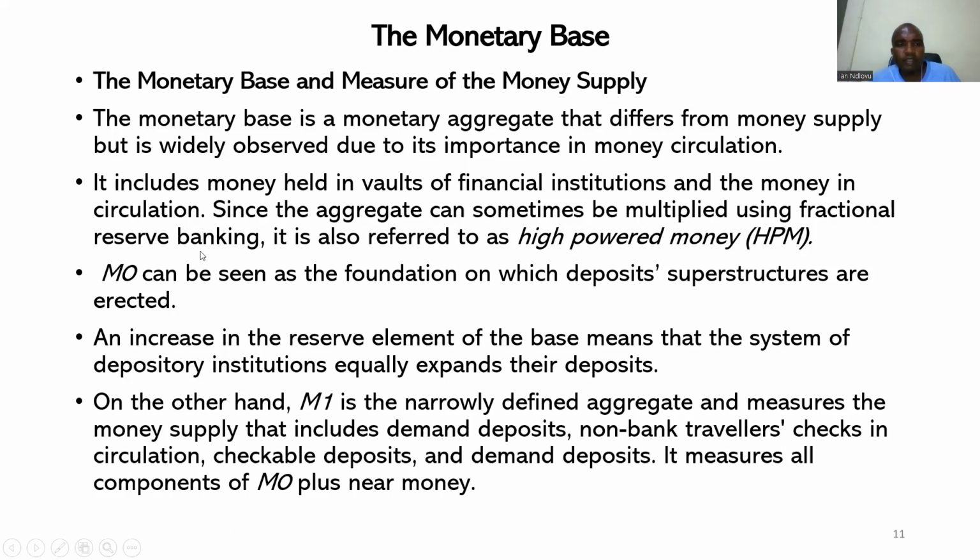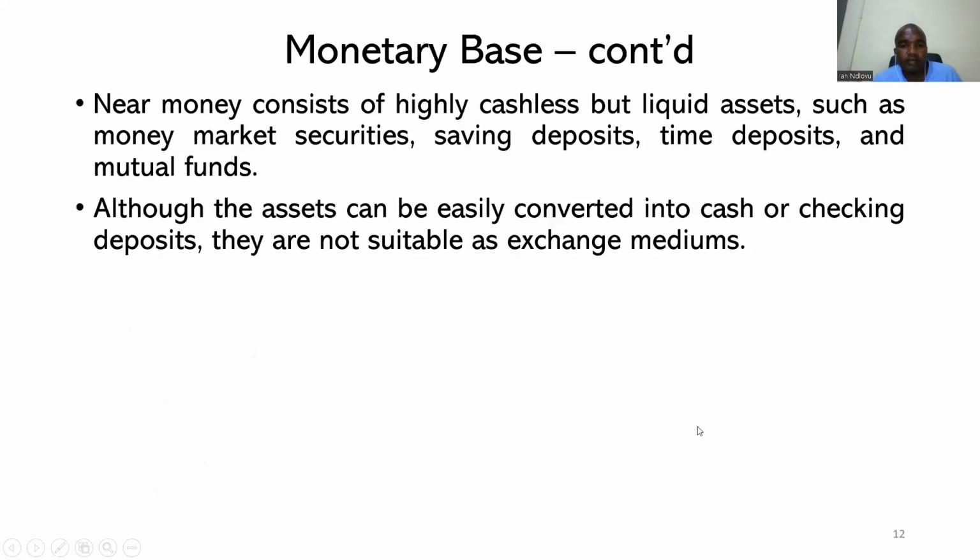When multiplied by the fractional reserve banking ratio. Because what should be kept in banks and not be given to the transacting public or the investing public, it's reserves requirements, which are part of the architecture of any banking system that you can think of or that you can ever encounter.